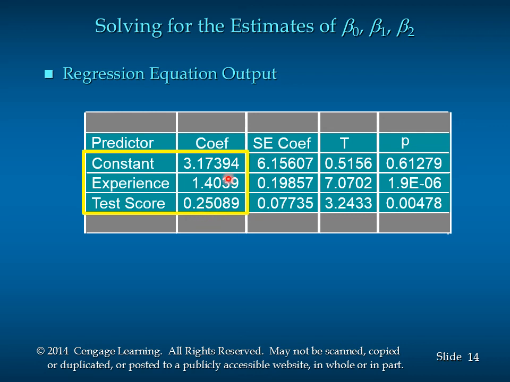Now, test score. Remember the aptitude test? Does that have a significant effect on our model based upon this p-value? Yeah. So here again, you go right for that p-value. And this is the t, and the way you know that you're looking at the individual variables is that you have t instead of F. F is for the overall model. And I think I've got a slide that shows that.